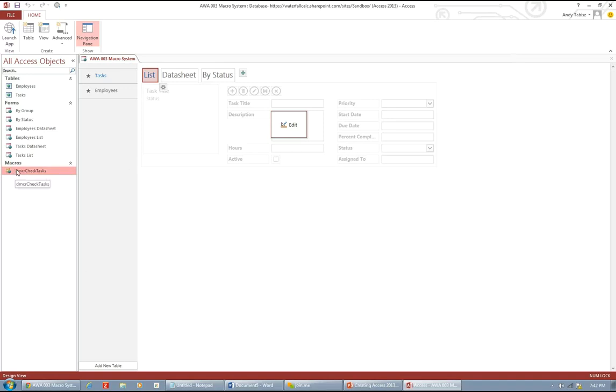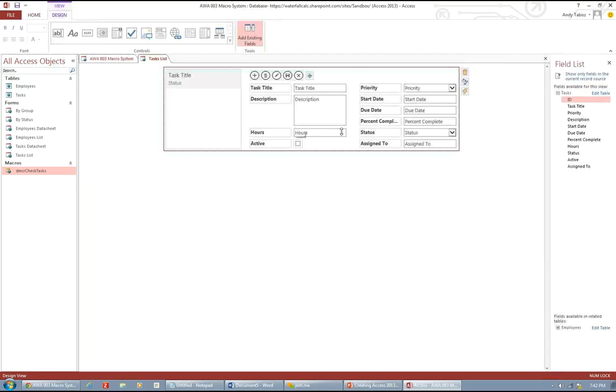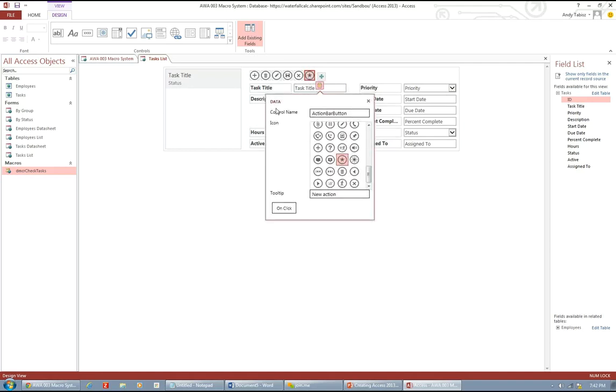So now we've got this macro saved, and we can build in that functionality into this form. So I'm going to go ahead and click on Edit here. So we're going to edit this form, and let's go ahead and add an action bar so you can kind of see how that works. So we're going to click on the plus, and it will show us a new button here. I can click on this little cylinder, and I call these act bar. You can call it what you want.